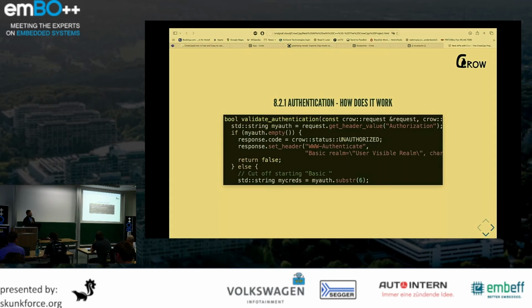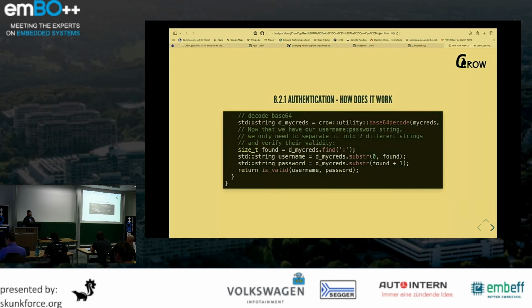And then comes some more complicated stuff which should be hidden. You check first if there is an authorization header. If this is empty, you can simply send back that it's unauthorized, and set the authenticate header that tells the browser it has to show this small window with the username and password. In case it is there, you have to check the content of the authorization header.